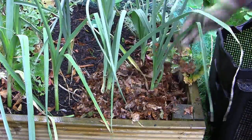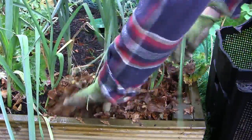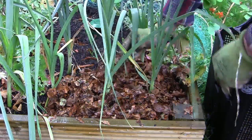A 6-inch blanket of leaves protects tender plants from winter wind and cold. Cover cold hardy vegetables such as carrots, kale, leeks and beets, and you'll be able to harvest them all winter. You'll need to provide some sort of frame around the leaves to prevent them from blowing away.